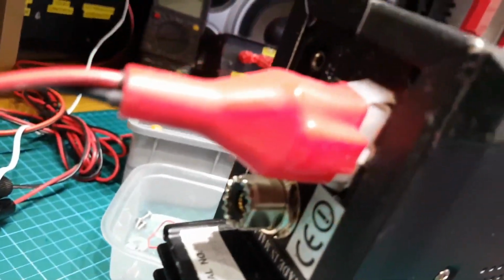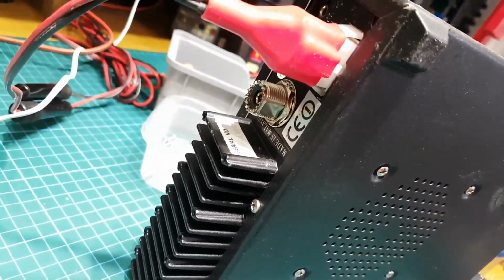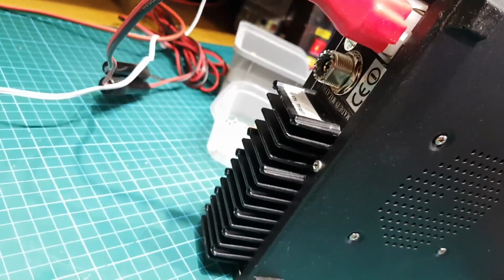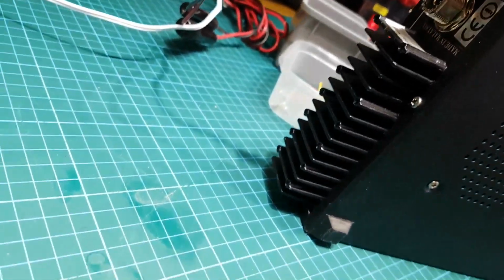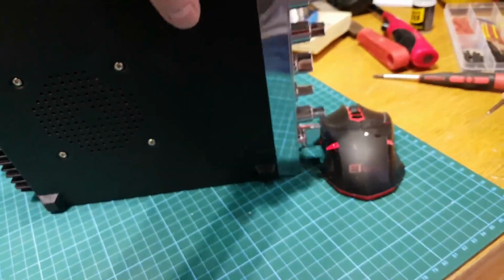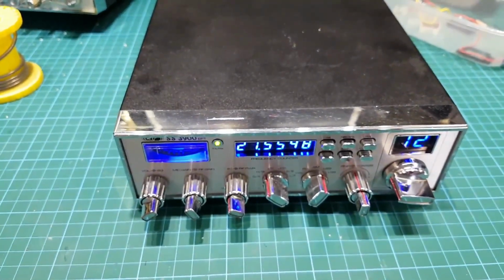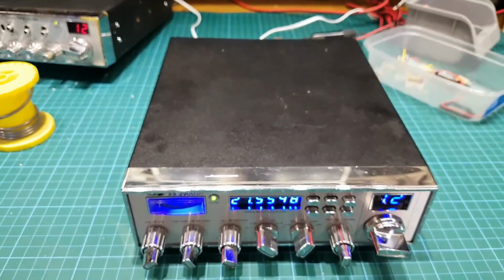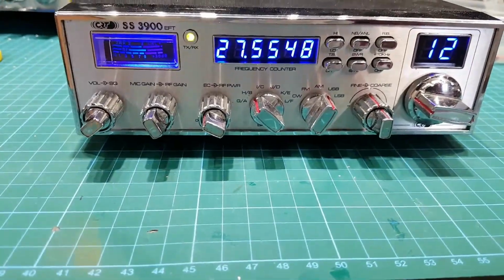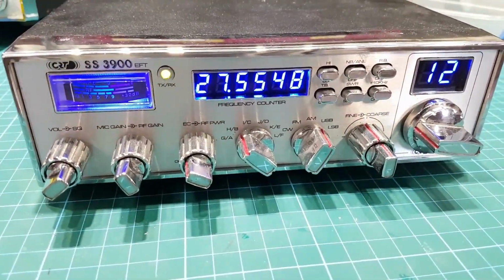and big heat sink and big air power connector, and I don't know the whole ins and outs of this thing. Made in Malaysia, so this will probably be the thin board, and the components probably not the best, so I'm going to crack it open and we'll have a look at it, so we'll be back.